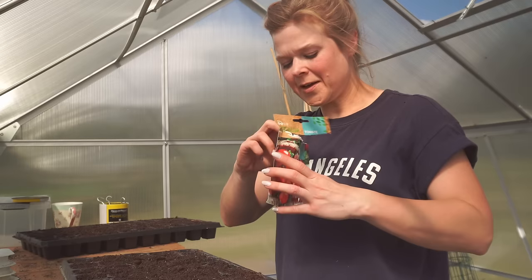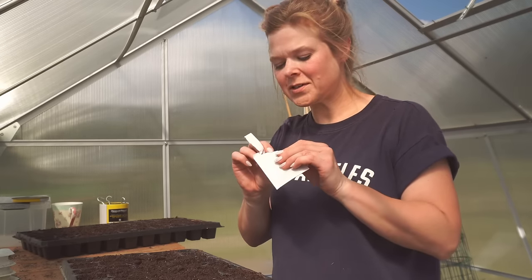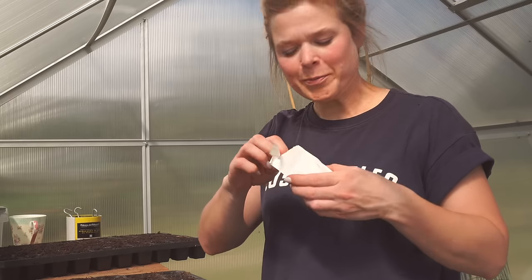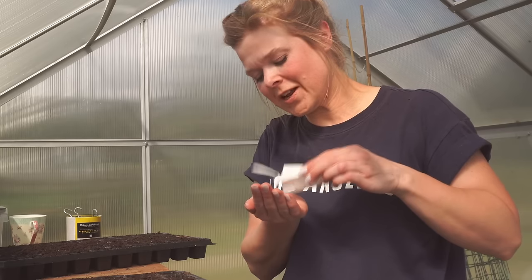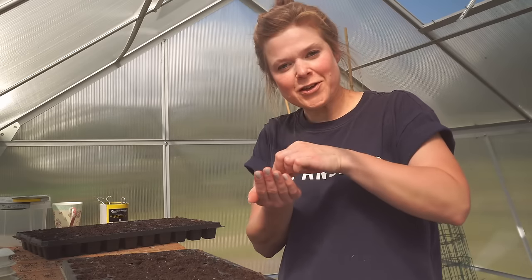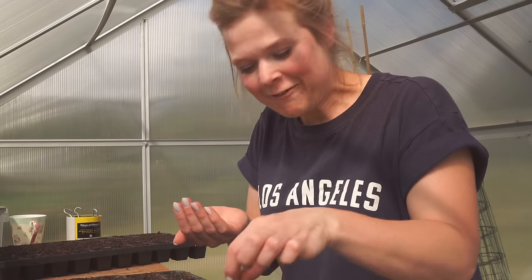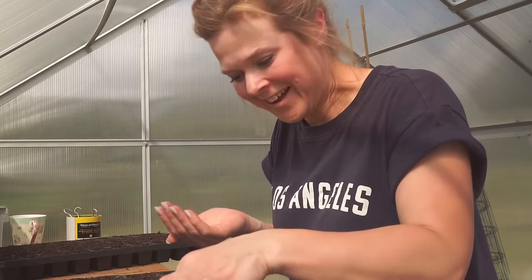So I've got three types of tomato I'm going to plant now. I am actually going to try and order some slightly jazzy varieties off of the internet, because at the local place I got these from, they didn't actually have anything I would class as a jazzy variety. So if you have any suggestions of tomatoes that you really enjoy growing that are a little bit different, please let me know, because as I say, I am hungry for ideas right now.